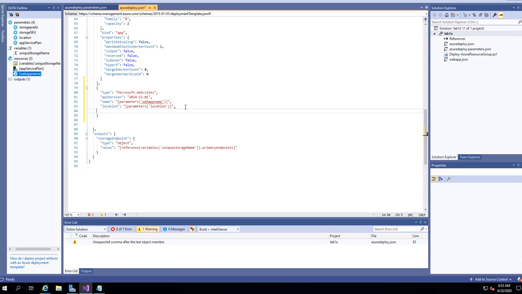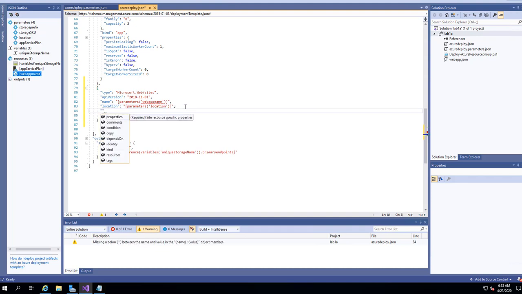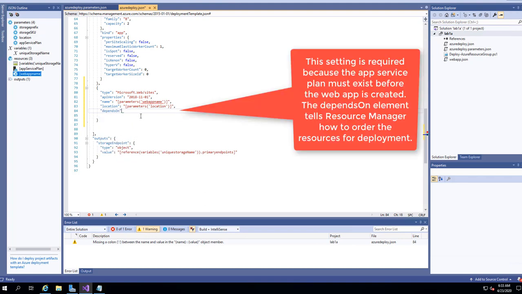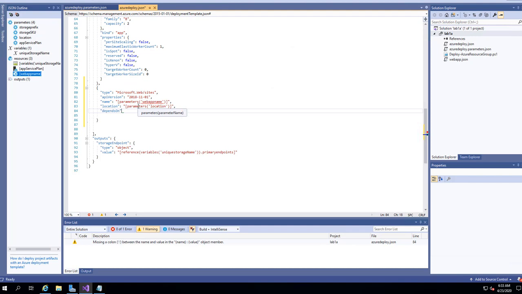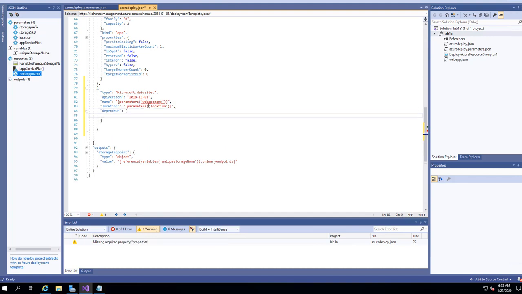I don't think, nope, no comma here. And oh yes, we do want a comma, sorry. And we're going to add something called depends on, because we cannot create this website or web app until this plan is created. So we have to tell the code that. So there we go.